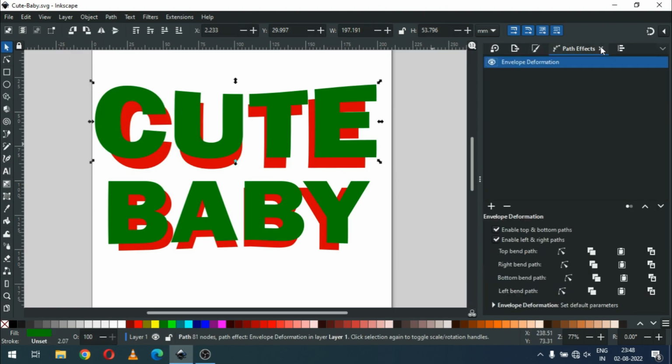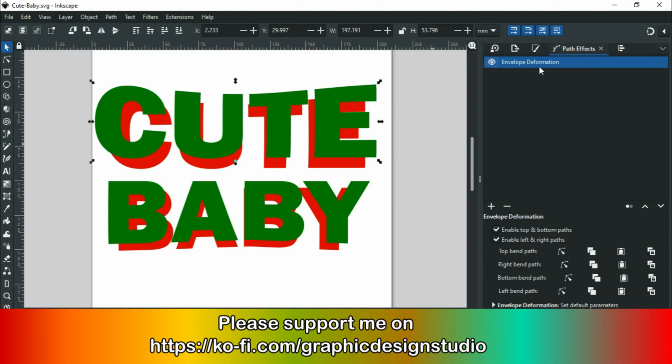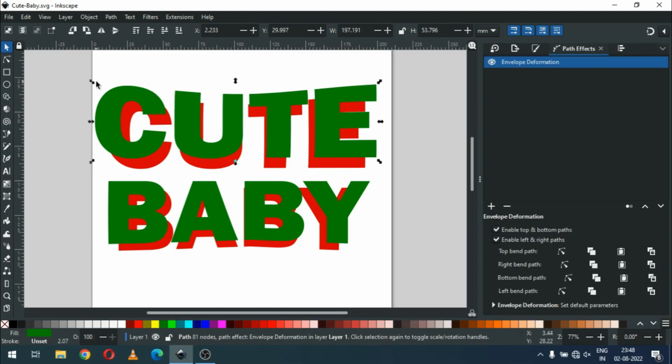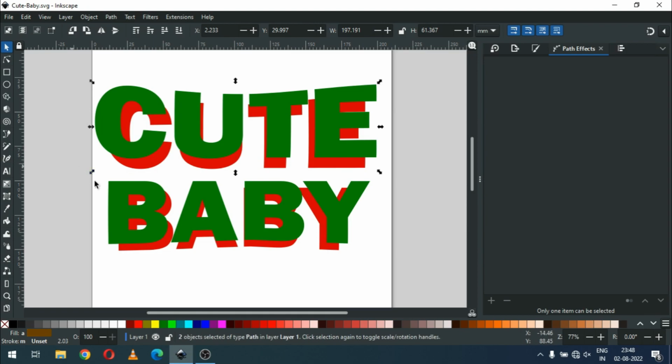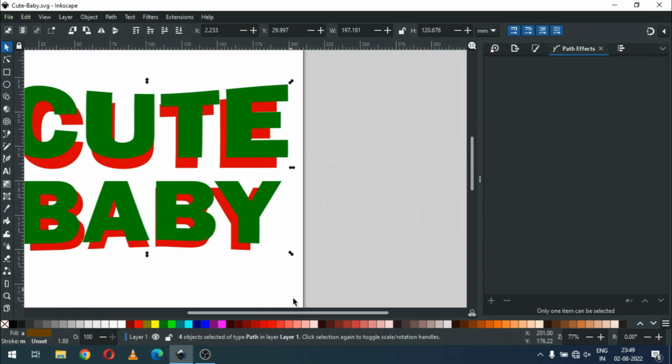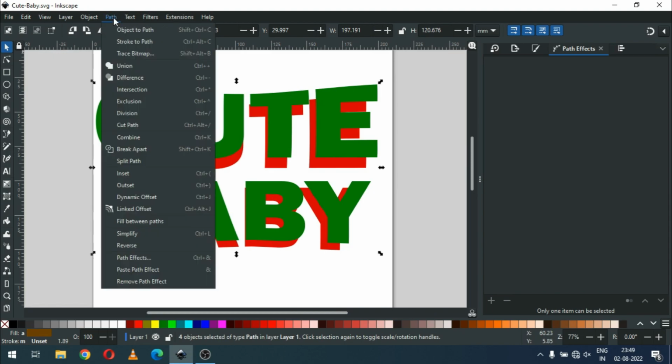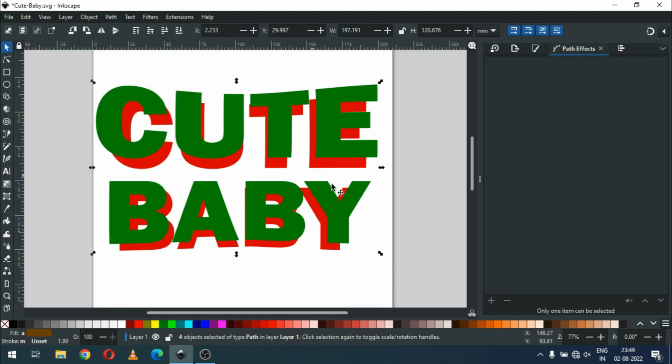You can see there is a showing extension, so we have to convert it to path again. Select all these, go to path and click on object to path.